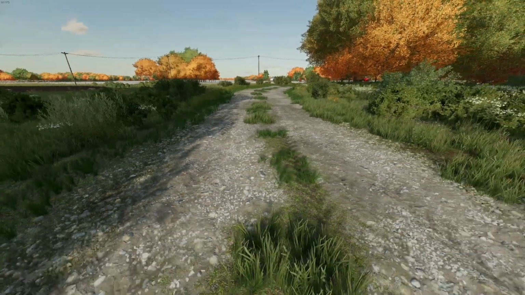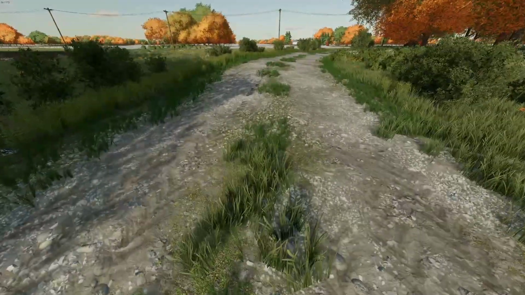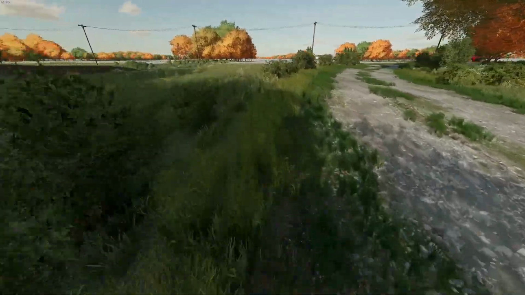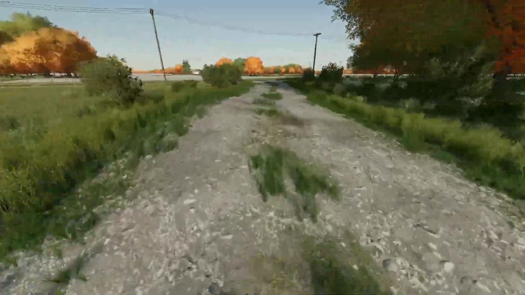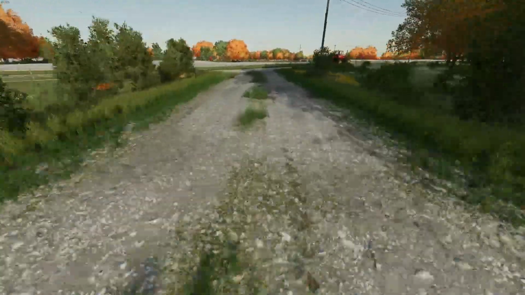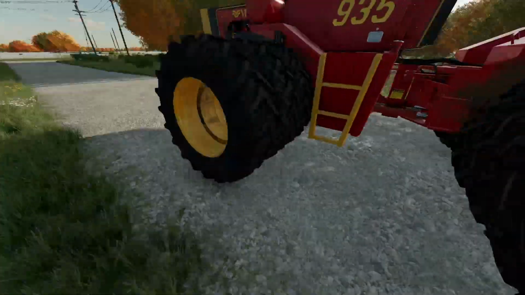Now, here's the road that we just made with the different heights of grass in the middle, different height on the edge, with brush on the outside. You could add some trees as well. Let's jump into my tractor and see how that looks.